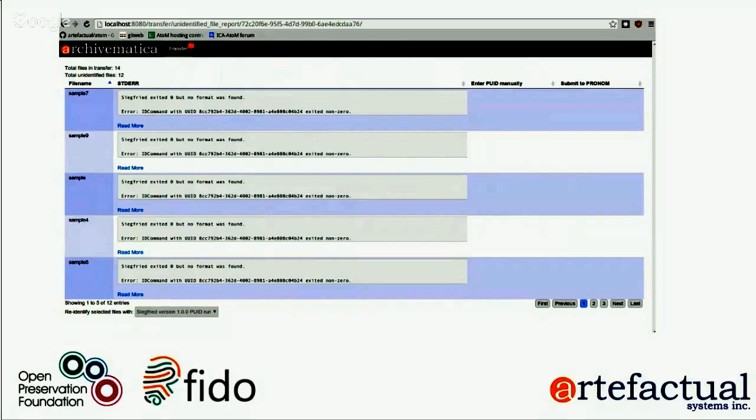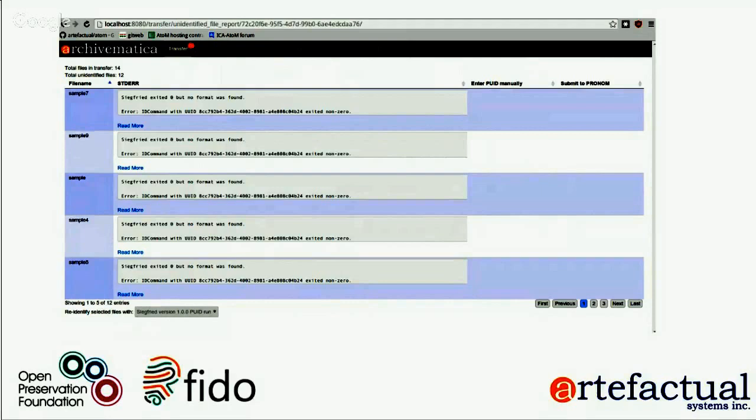So this is an early prototype. And what it shows is a report that has the files that couldn't be identified in a report-based format. It's not shown in this particular screenshot, unfortunately, but we later organized these by extension, because we figured if you're dealing with a transfer that has hundreds of files, you want to organize them in some manner to be able to parse through them.